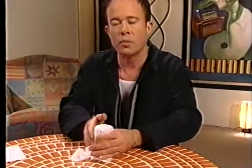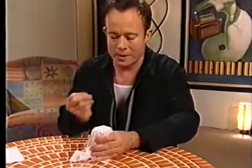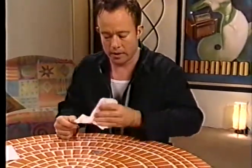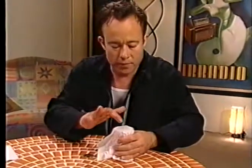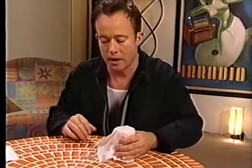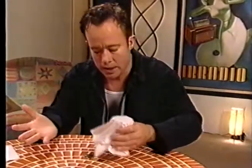You're going to say, it always works the second time. Watch this. One, two, three. Comes back to here. Casually, without even looking, you're looking at this over here. I just let it go in my lap. The shape is still folded right here. It's beautiful. As far as they're concerned, it's still there. It's in your lap. Your other hand's still up here. You put it right back on top of the coin.